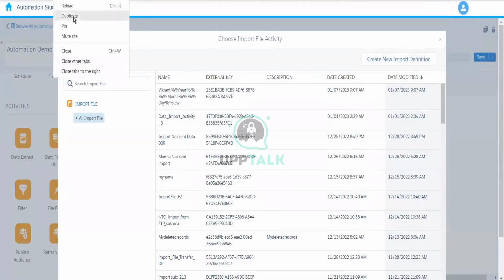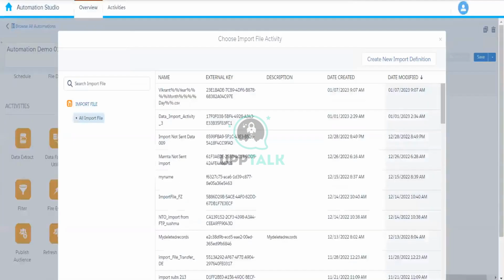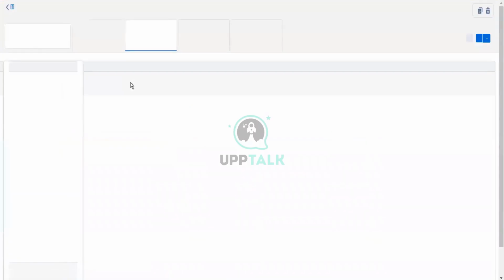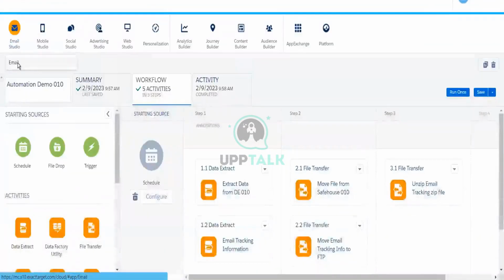Let me duplicate the tab. We already have created one data extension where we will be importing the data. Let's look at the data extension first. In the tracking data, we have 3 files, right? That we have extracted, not sent. Click and open. This is one file that is not sent.csv. That is the file that we are going to import into Marketing Cloud.